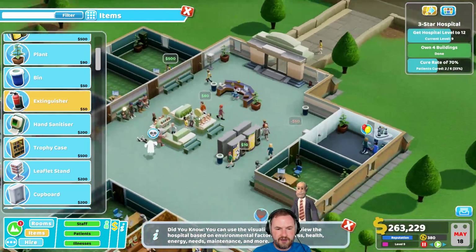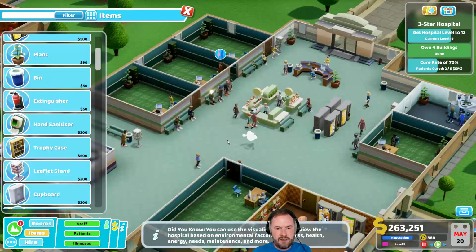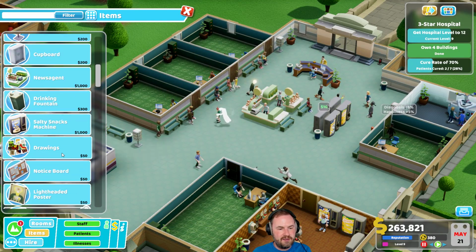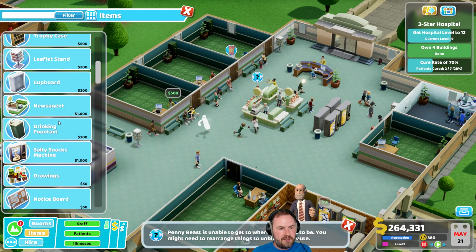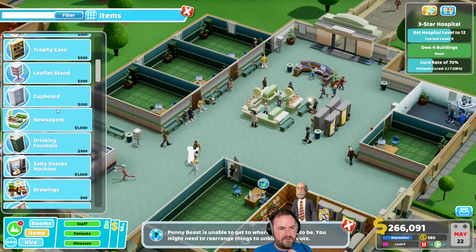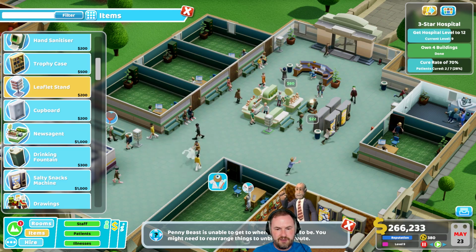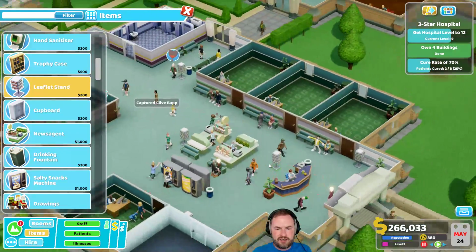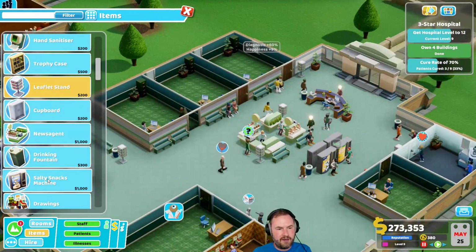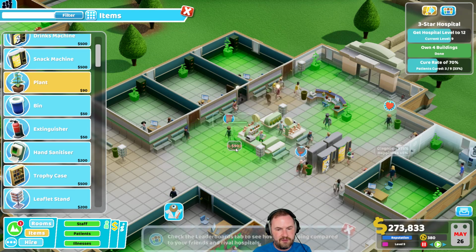Okay, let's get some fire extinguishers in here too. And there should be some stuff for people to do here, right? I think these news agents provide, oh, just income. Okay, it doesn't provide any fun, so we're gonna need some leaflet stands and stuff here too. It's for people to actually have fun. Perfect. Okay, we can set them up there, and then let's also get plants out here too.